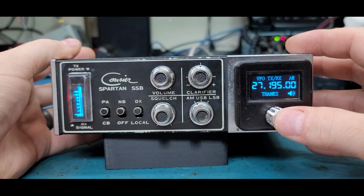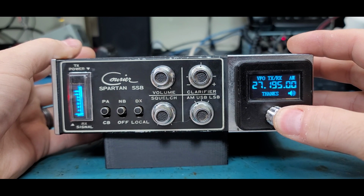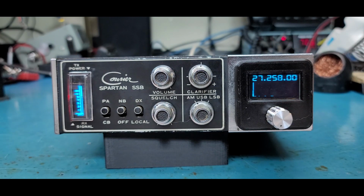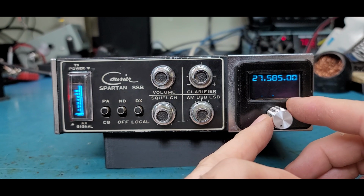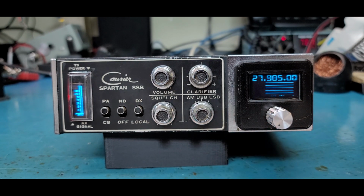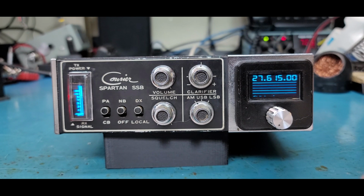And we can't forget, when you're in VFO mode, going to spectrum analyzer mode, holding the button in, and there's your spectrum analyzer. And there's two ways it can go. Spectrum scanning can go that way, or if you just click this button one way, these lines come up. And as you've seen in other videos, when there's a big spike, then it stops on that. Or you can just go back over here where it just looks at the whole spectrum. I wish there was somebody talking so that you could see it doing its thing, but there just really isn't anybody out there today. So, works great.